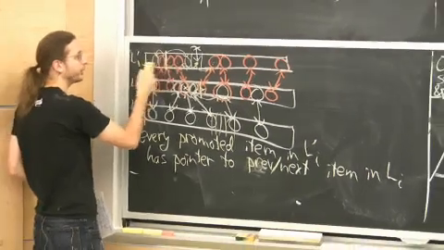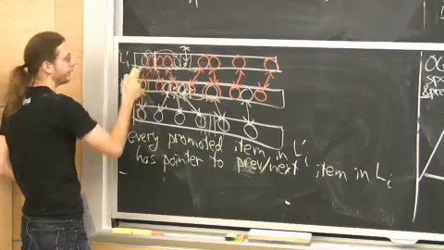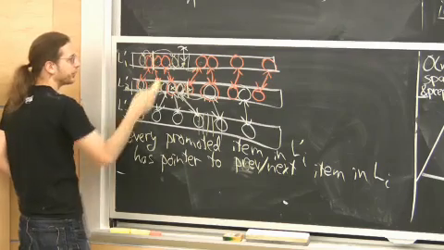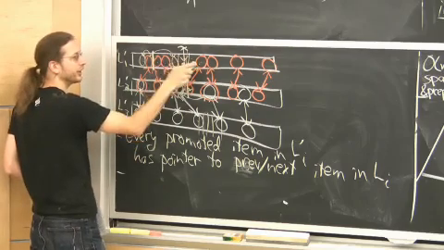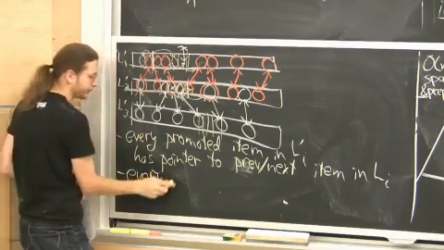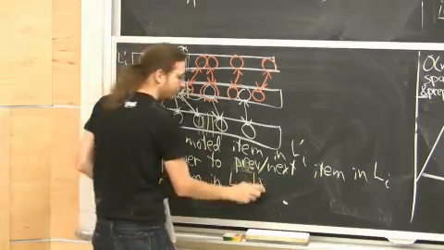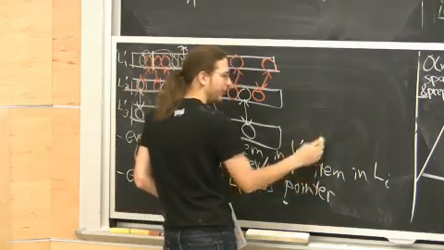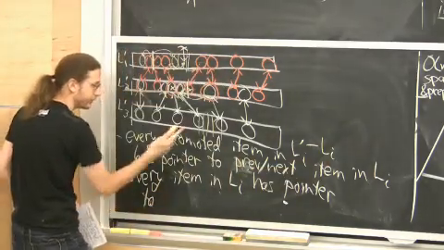So I found where I was among the entire L1 prime, which is almost like a global search, not quite. And then I follow these pointers to figure out where it was in the original L1. But then there was the walking down. Well, so if I found that I was in the middle of this big white region, I need to find the next red region. So it's basically the reverse. Every non-promoted item, every item in Li has a pointer. So this is basically Li prime minus Li, if you will. And then these guys need a pointer to the next and previous in that.